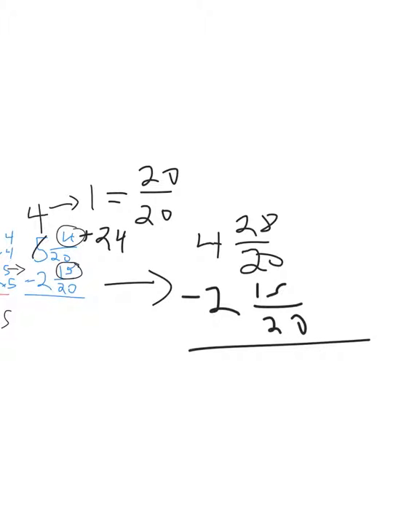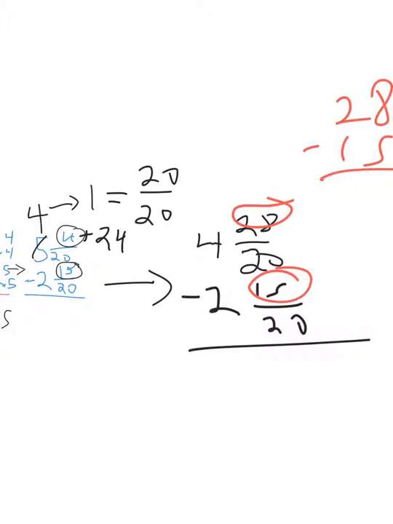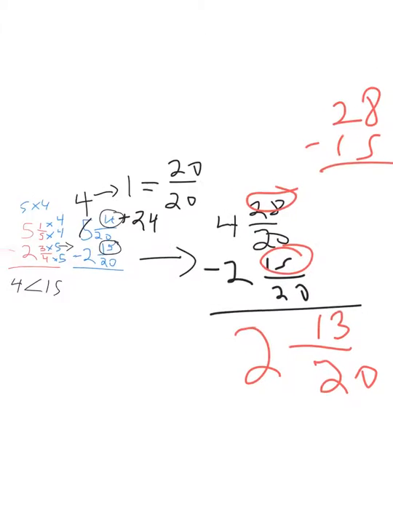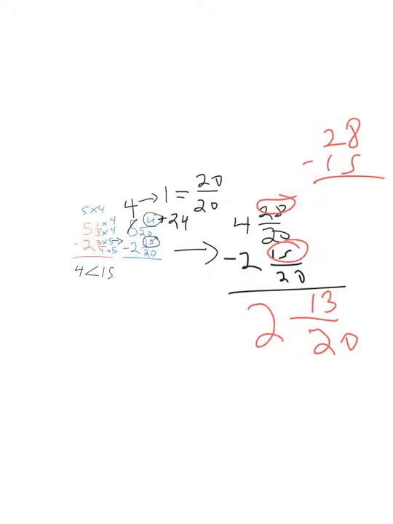Because now all we're doing is straight subtracting, right? What's 28 minus 15? And you can do it on the side if you need to. 28 minus 15 is what? 13. 8 minus 5 is 3. 2 minus 1 is 1. Over 20. And what's the number on top? 4 minus 2? 2, right? There you have it. Now, do we need to simplify that, or is it already in small terms? It's small already, right? You want to go do one more, or do you want to practice?